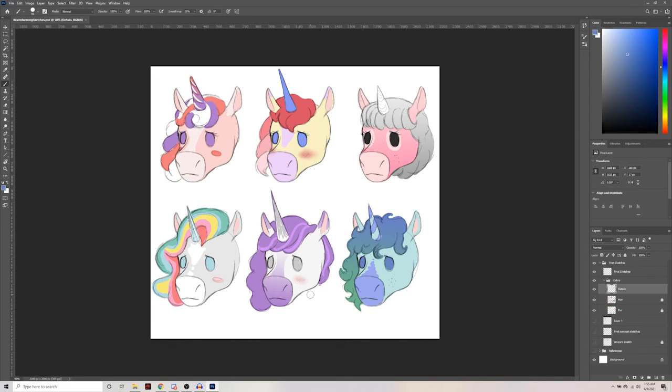For example, when I want to go on to my final concept, I could say, I like this guy in the corner, I like his color scheme, but I'd want to try it with a hairstyle more like this first horse. So you could mix and match different things that you think would look good together until you finally have your favorite pieces of each design you've made.